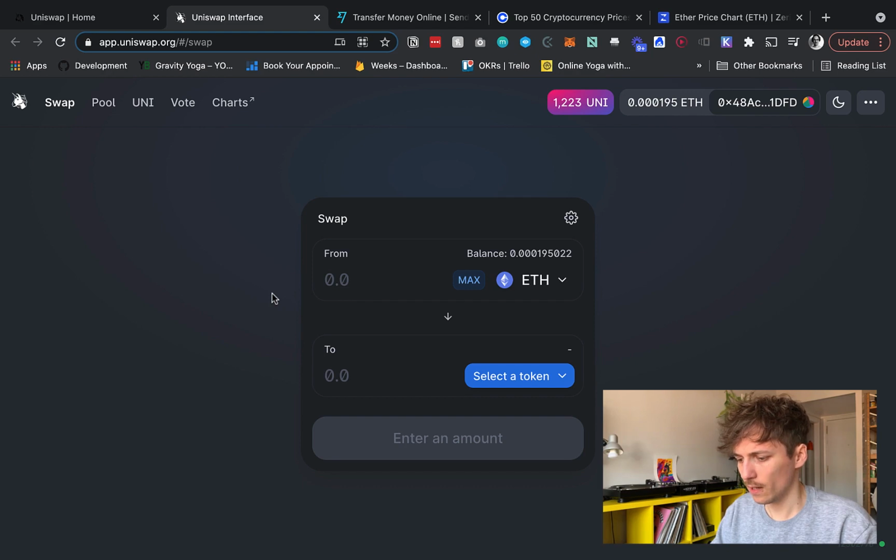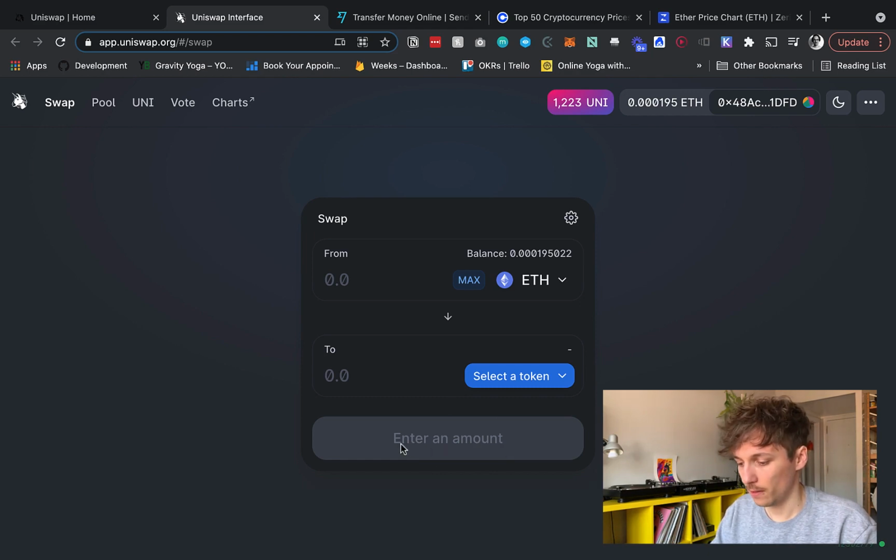The first thing that catches my eye here, as someone who wants to perform a swap, is the fact that you get an indicator of what you need to do next.